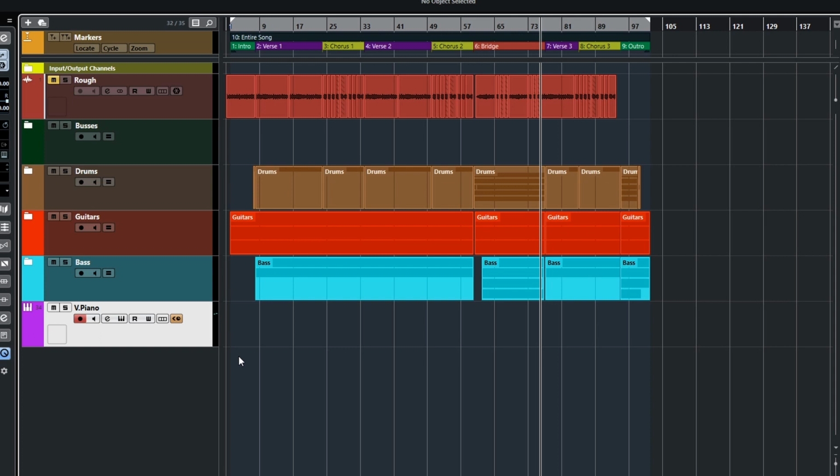Now it's just a matter of actually going and recording each of our sections that we determined, whether we do bits for the chorus, the verse, the bridge, etc. So in my case here, I wanted to make sure that my chorus sort of stood out a little bit. So I have come up with a part for the chorus. So we're going to do that one first. Okay, let's start recording the chorus now.